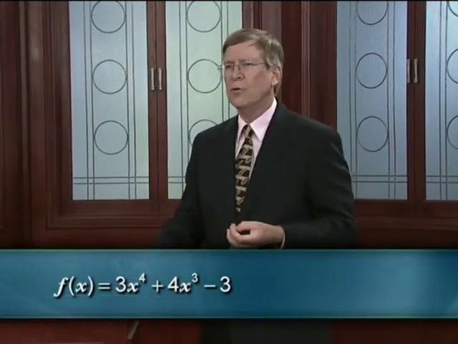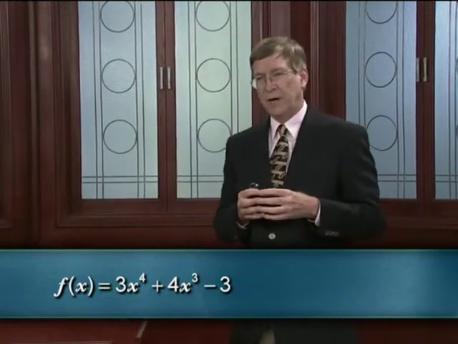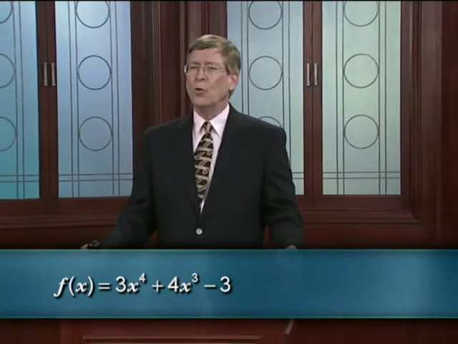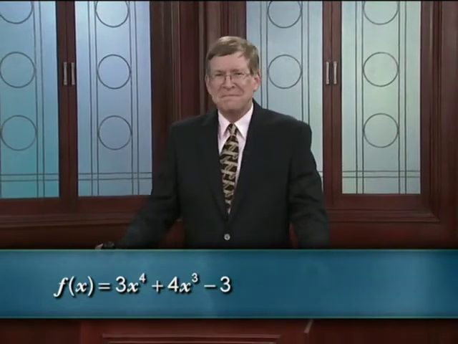Now, how can you find the zeros of polynomials if you don't know where they are, if you don't know even where to start? Where can you locate them? Well, let me show you a quick example of a technique for locating zeros. Suppose you have the polynomial 3x to the fourth plus 4x cubed minus 3. And by the way, this is a very difficult polynomial to factor. So where are the zeros located?